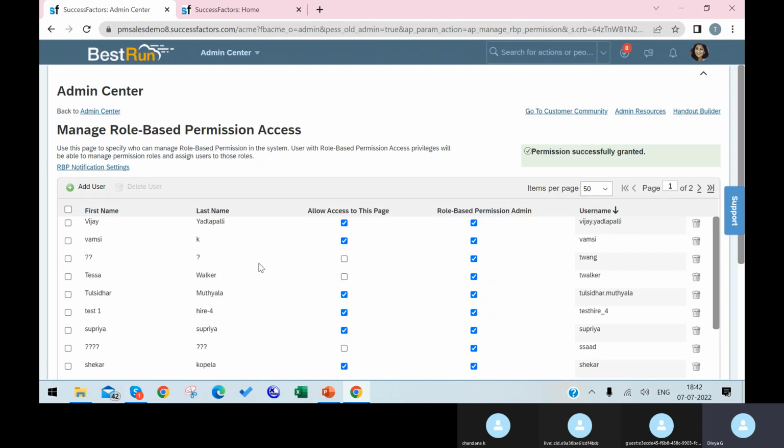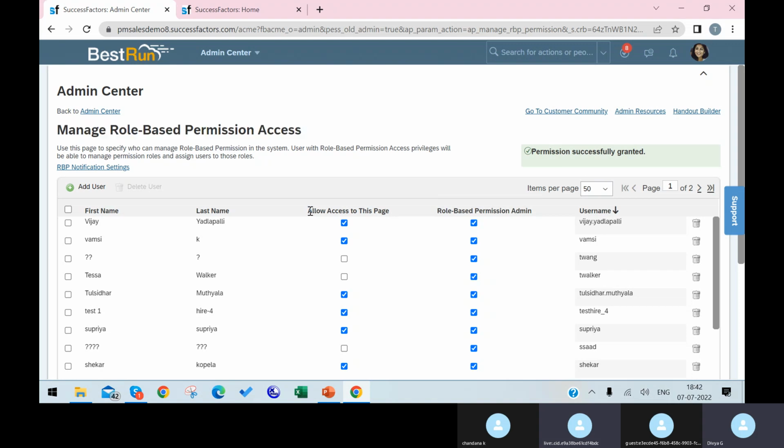After opening this page, we'll have the current password, change password and new password that we need to give here, and then we need to have the permission. Initially, without permission we cannot access anything, right? So here we are giving permission for that provision, manage role based permission access.